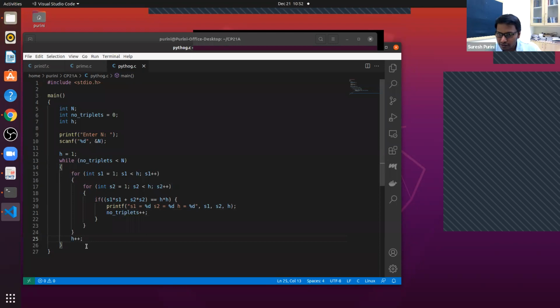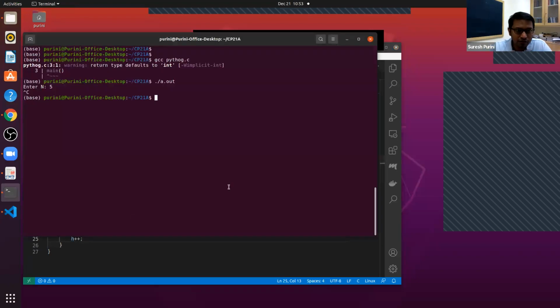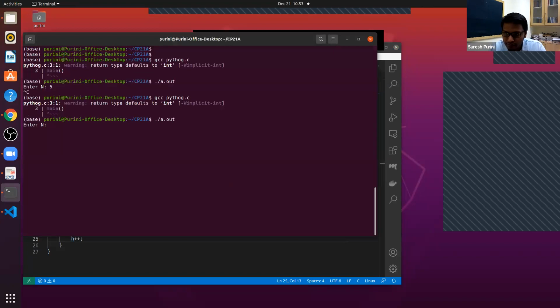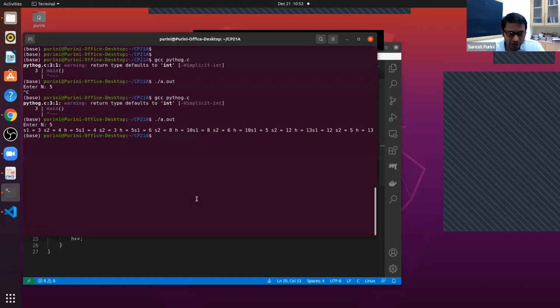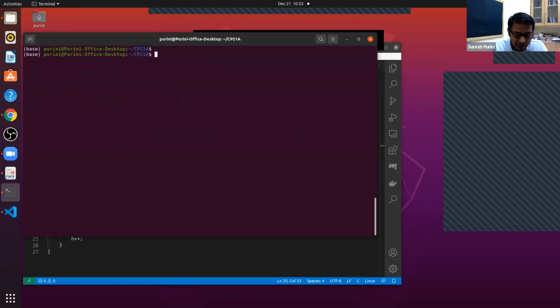Is it okay? When I ran this program, my CPU fan went up because it is bad. Let's use n. How many of you are with me on this program? Does it make sense?